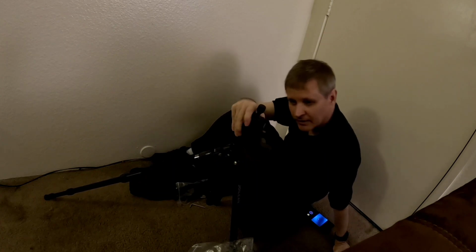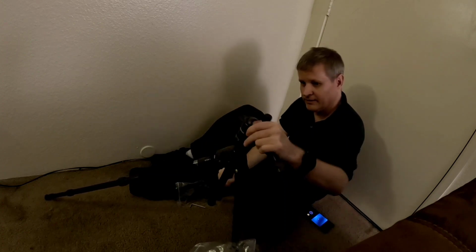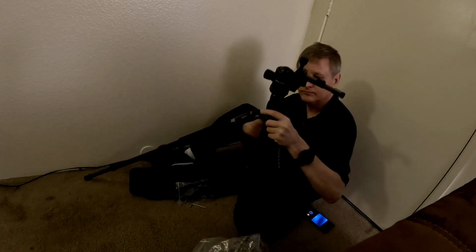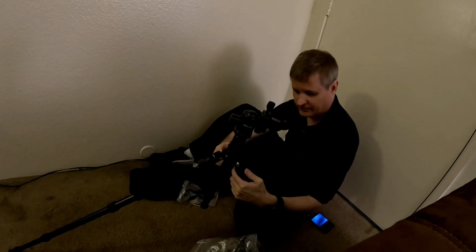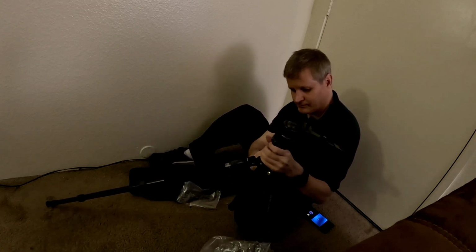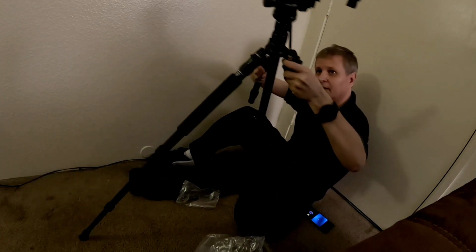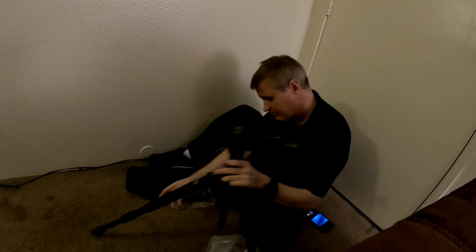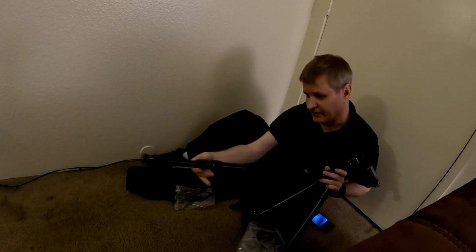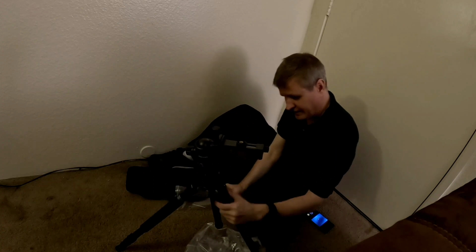I'm going to be able to do some videoing in the kitchen now, where I'm looking down in the pot or the pan while I'm cooking. So I'll be able to get some good footage there. So really nice there. Now, really nice about this. You can lock it in by these twists here on different heights. I'm going to go ahead and bring the height down quite a bit. I don't want it all that high.